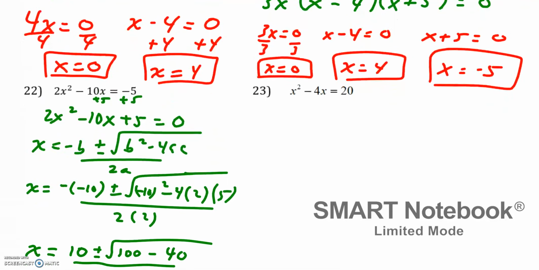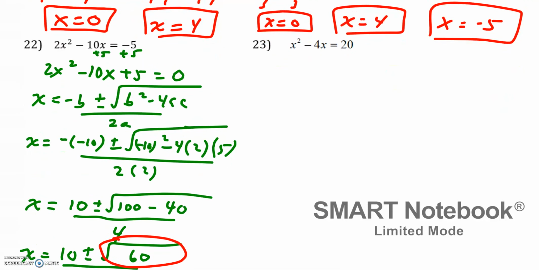Back up to the original problem. That took a while. If we look at 23, we want to figure out which method we think is best. Because it is not equal to 0, I'm thinking maybe completing the square would be best here. And another reason I think it might be good is because our b term is even, which makes our b over 2 squared method a little better. So let's do this one by completing the square.